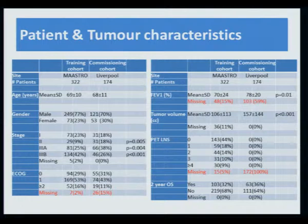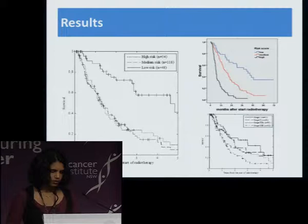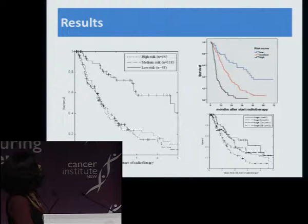So just moving on to the results, when we applied the Mastro model to our local data, we found that the model did work, however, only to identify two separate risk groups. One, which was a low-risk group with a five-year survival of about 40%, which correlates to the blue curve from Mastro. And then what Mastro identified as a medium and high-risk here, we didn't find a survival benefit, five-year survival, probably 5 to 10%. And I think it actually corresponds more to the red group of the Mastro clinic.